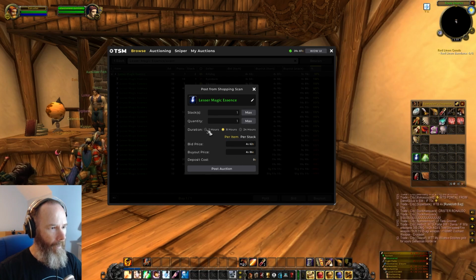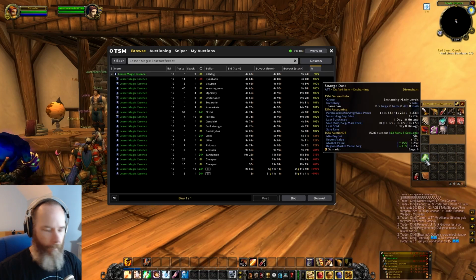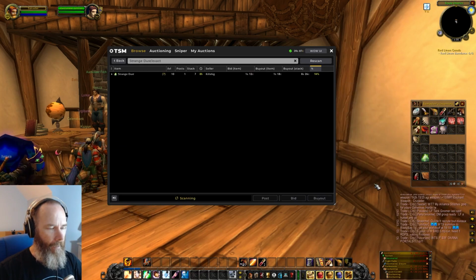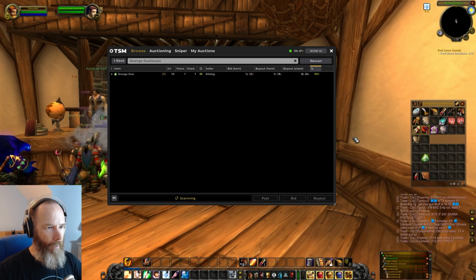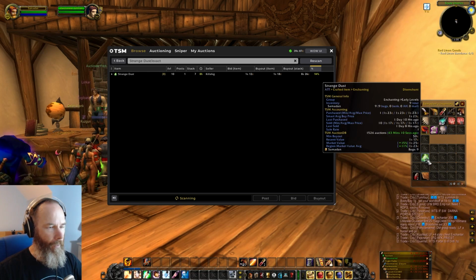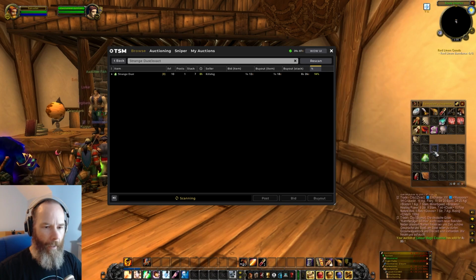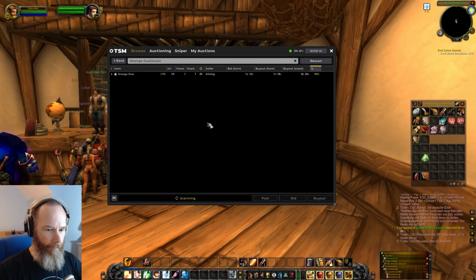Post that on. Let's do 8 hours. You know, I'm going to do 2 hours because if it doesn't sell, then I'll reconsider my prices. Strange Dust is looking at 1 silver 18. We sold for 1 silver 23 last time. Don't quite have a full stack to make it a pretty stack, but that's fine.